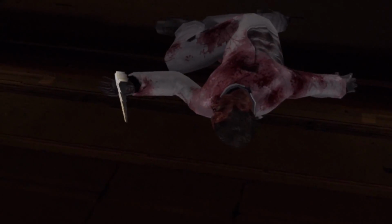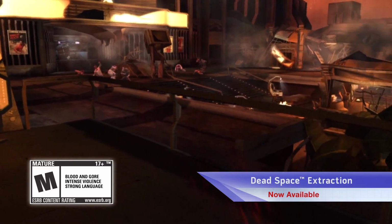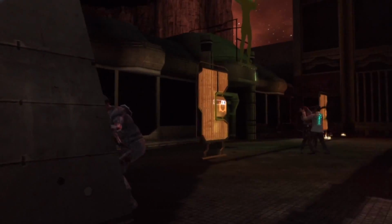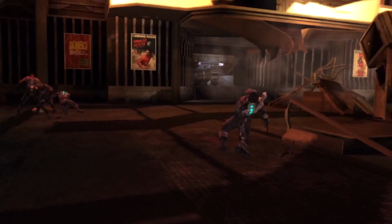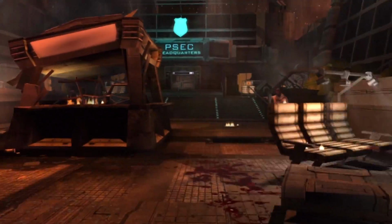Fight your way through an epic battle for survival in the exciting prequel, Dead Space Extraction. The whole colony's gone to hell. Blast apart oncoming necromorphs, solve mind-bending puzzles, and defy all odds to reach safety in the PlayStation Move-enabled guided first-person shooter exclusive to PS3. Hell, it just doesn't stop.